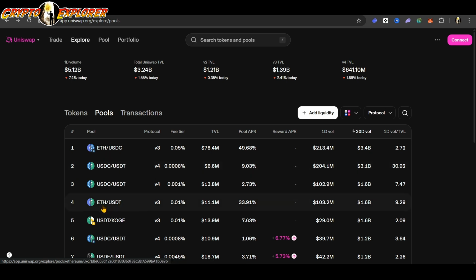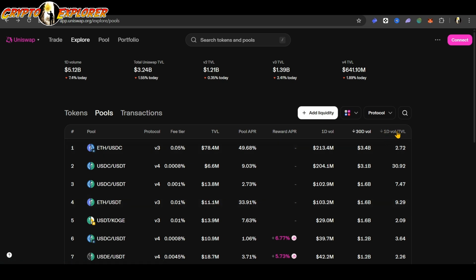Another very good comparison we can do is compare the first pool here with the fourth. It's still Ethereum paired with a stablecoin, a different stablecoin, but still a stablecoin. It's the same V3 concentrated liquidity pools. The fee tier is different. And so, although the volume to TVL ratio here is still roughly 10x, which is really good, the pool APR reflects just how much lower the fee tier here is. So it's 34% pool APR versus 50%. This pool could outperform the first, yes, but they would need to have more volume flowing through it, because they have a lower fee tier, okay?